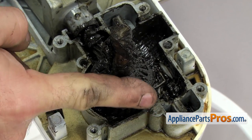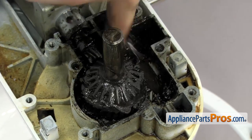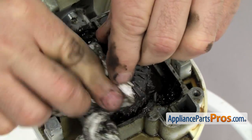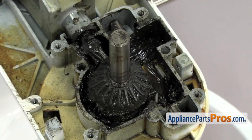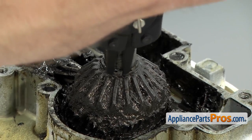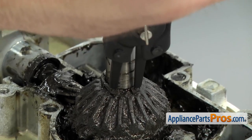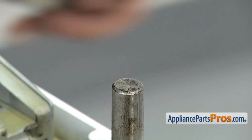Now we're going to clean off all the grease on these gears in the drive shop. Once you have it cleaned up pretty good, wipe it down so we can get the snap ring off. Once you have access to the snap ring, grab the snap ring pliers and carefully take it off — just put the pins from the snap ring pliers into the holes and spread the snap ring apart. You don't want to spread it too far, just far enough to get it to come off the shaft. You don't want to bend it because we're going to reuse it.